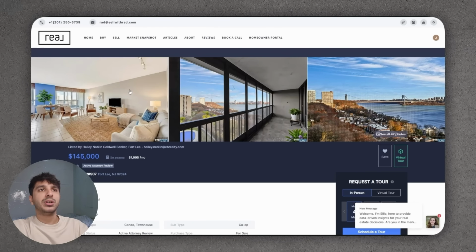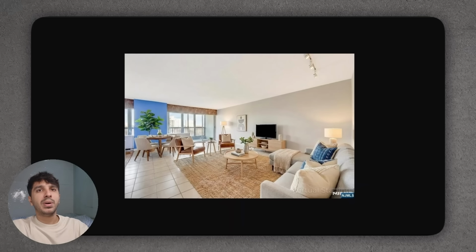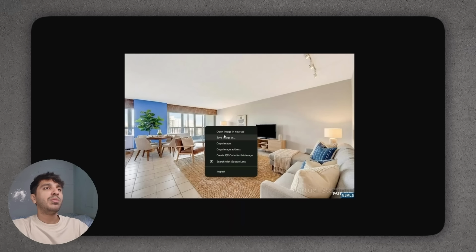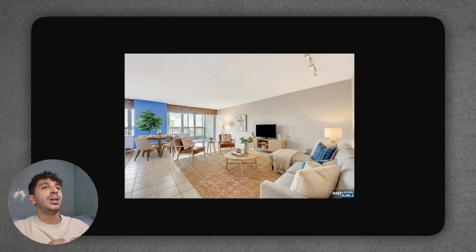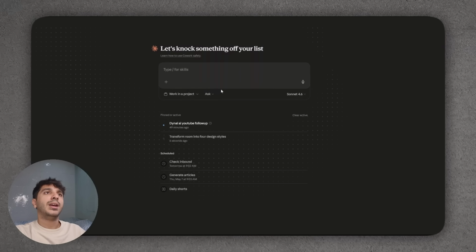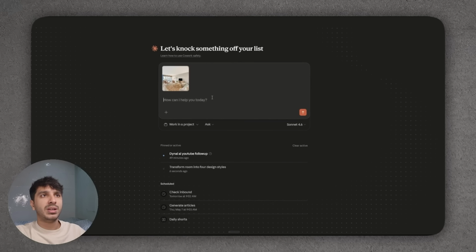They have a lot of photos here, but I feel like the first image itself already looks amazing. So we're going to have a better look at the image. We see that it's a nice apartment home and it's got a wide area that we can customize. Now what we want to do is save this image and think about how we can make this listing more attractive to potential buyers, such as buyers who maybe want to move in as a frat house or want a luxury apartment in a luxury building. After we have this, we're just going to bring it back to our Claude session. Okay, now we're going to upload the new property listing image that we found to Claude. And then we're going to give it the simple prompt.